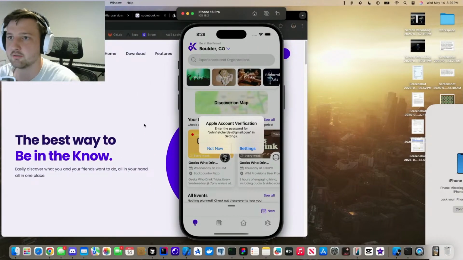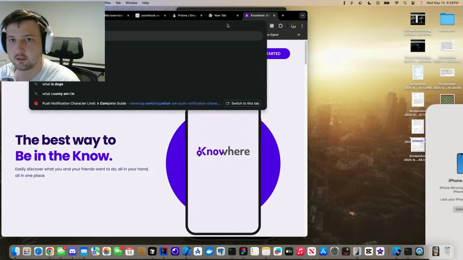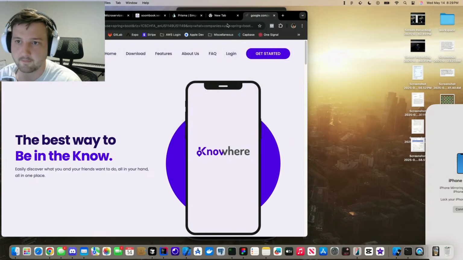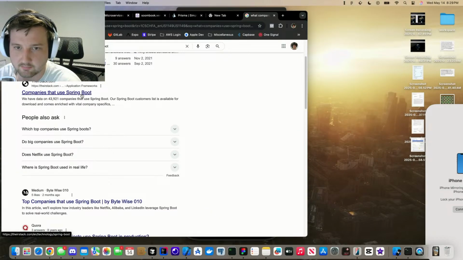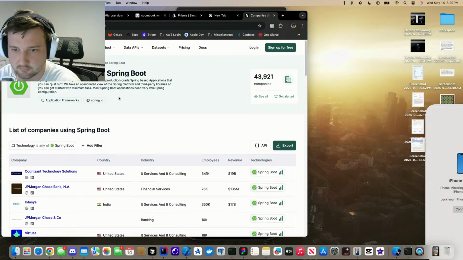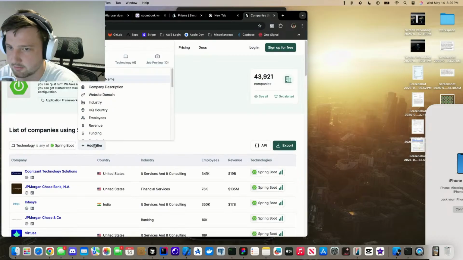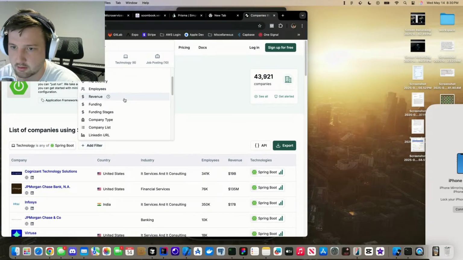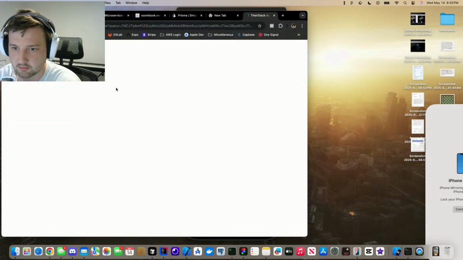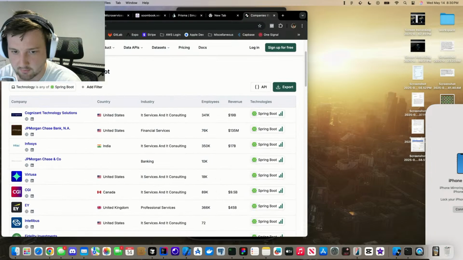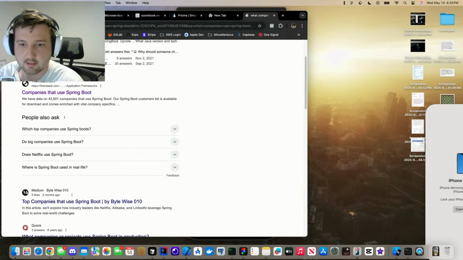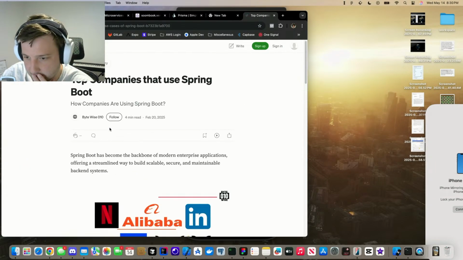Let's look it up actually. What companies use Spring Boot? I see every big company using Spring Boot. Is there any famous ones? Okay, top companies that use Spring Boot. Here we go.